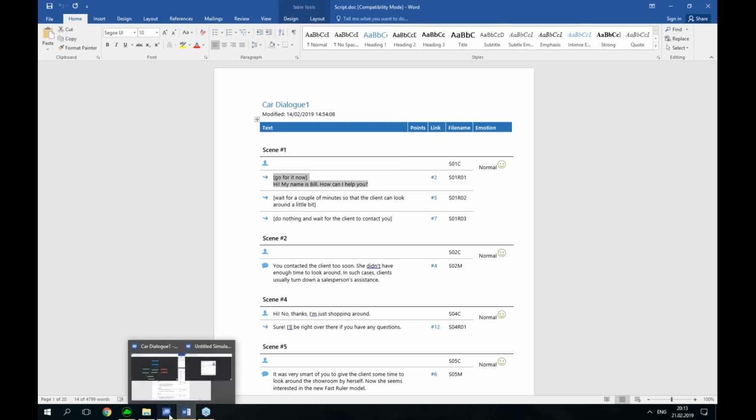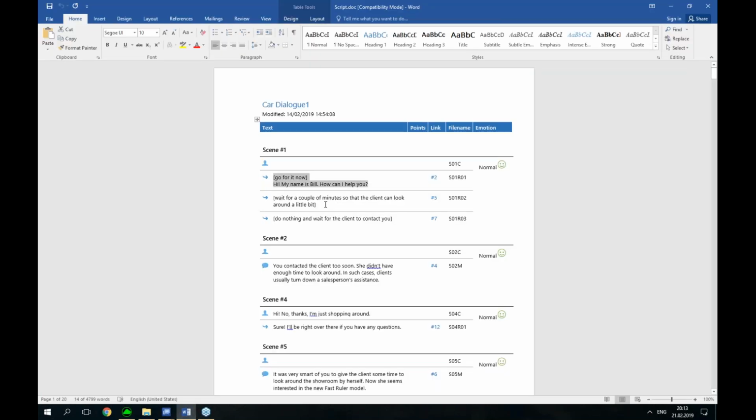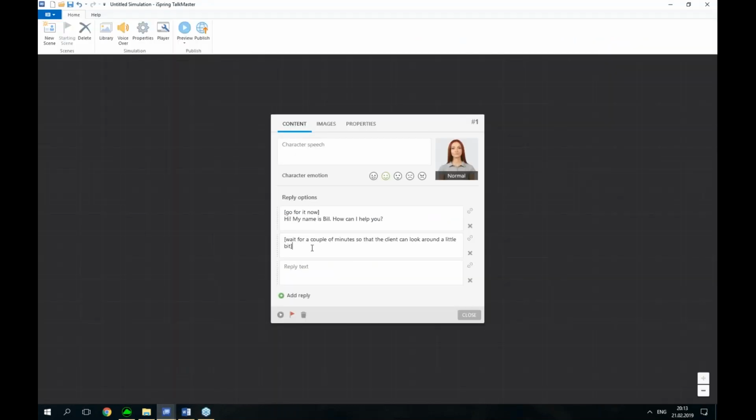And I will paste it in the box under the character speech. Then I will do the same thing with other replies. Just copy and paste them in the appropriate fields.